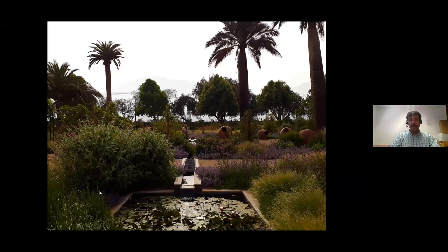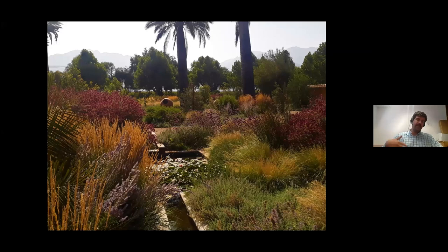So there's a lot of changes in the color. And again, we're going to have like 3 to 6 weeks of different colors, different combinations, and that makes the garden very dynamic. A lot of flowers also means a lot of insects, which is quite interesting. Here you have the native palms. You can see they're huge and they have a great trunk, which is amazing. Very interesting. And then we have a different garden.